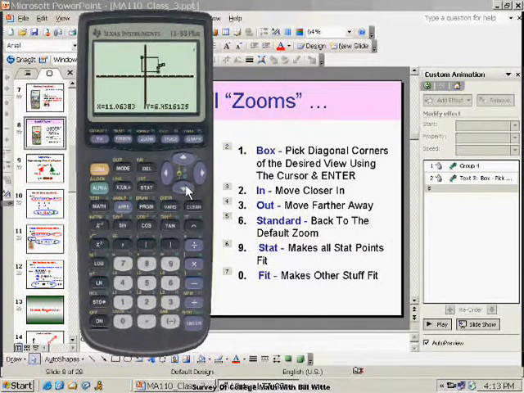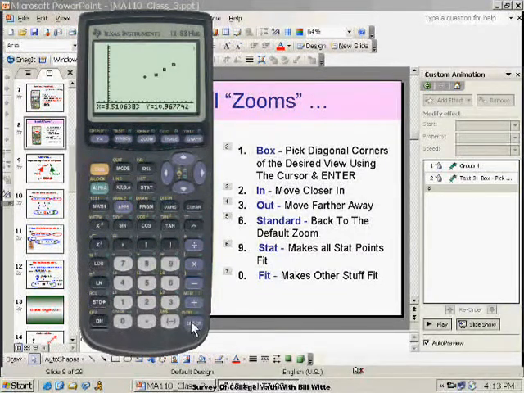I'll cursor down and over. So I hit the top left, and now it wants the bottom right, and I want to get the axes in there. I'm hitting my cursors. That's about good. And you can see you got a box, and now you got to finalize it with enter. And how cool is that? That's perfect. That's just what I want.